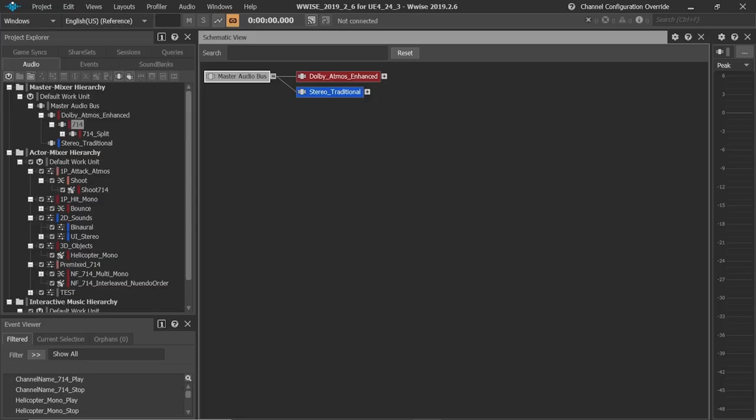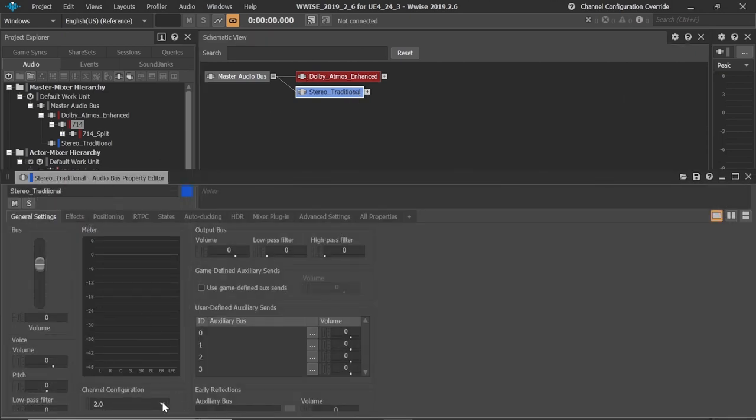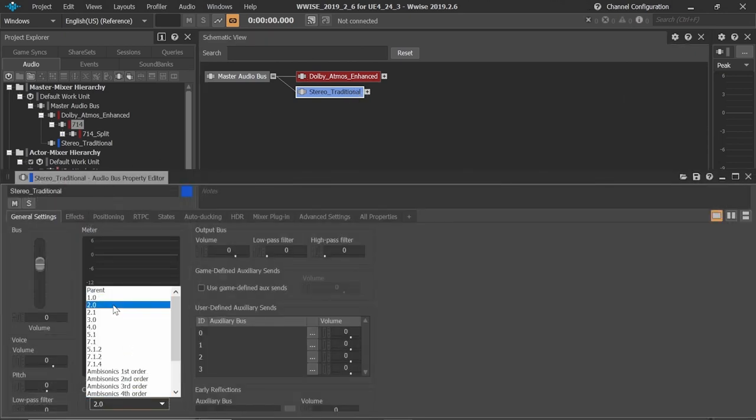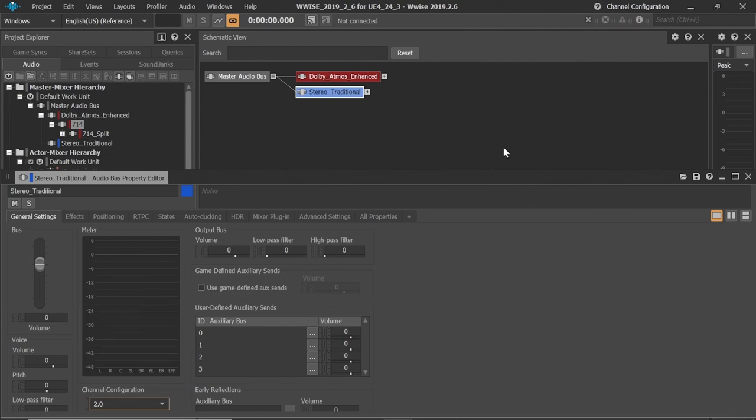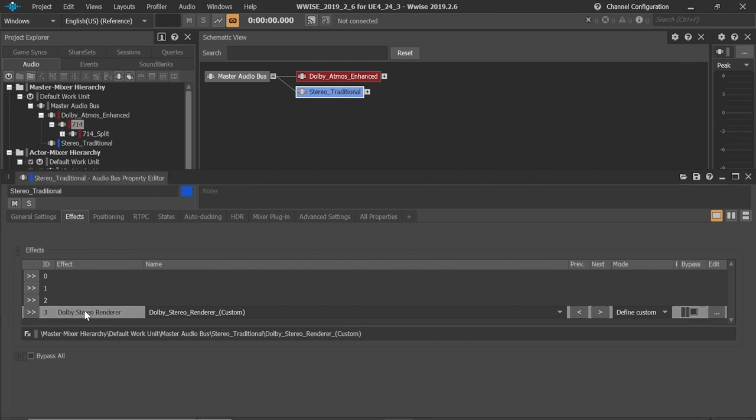Here, we show how to use our plugin for AudioConnect's WISE. We'll start with this window inside of a WISE project. The first thing we must do is create two audio buses. The first bus should be a typical stereo bus. Go to Settings and choose 2.0 mode, and then add our Dolby Stereo Render plugin under Effects. The function of this plugin is to pass regular stereo sound to the mobile device.